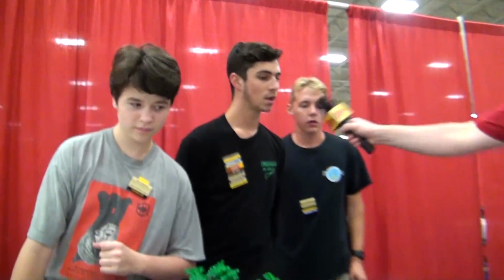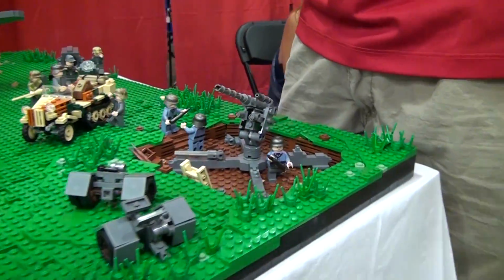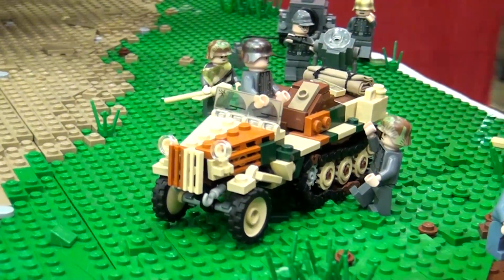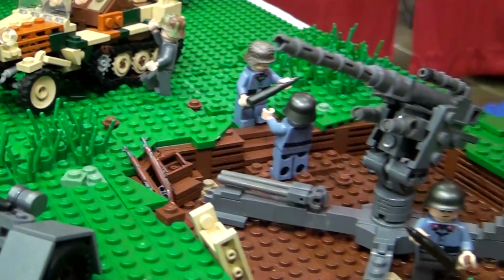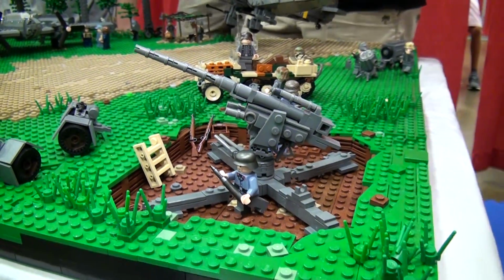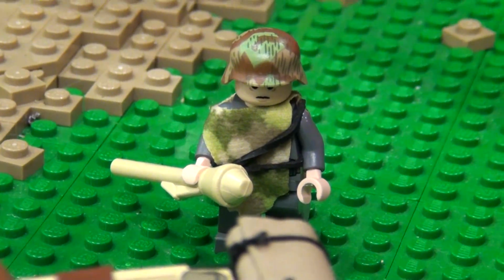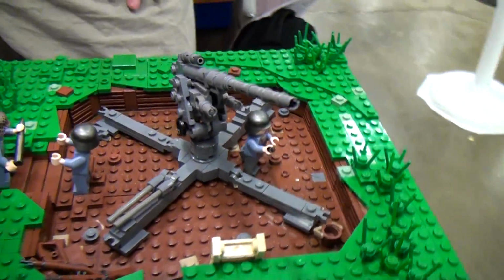All right. So what are we going to take a look at? Cool. Well, we'll take a look at my contribution over here. I had this L right here, including this flak pit. Fortunately, I already had this flak gun pre-built, which fit in perfectly. As Eric said earlier, these airfields were pretty much built last minute. They were not permanent establishments. So a flak pit like this, the wheels are on hand, so if they have to leave on a moment's notice, they can. There's guys walking around here with anti-tank weapons just in case they get overrun. As well, a lot of times the Germans used these flak guns as anti-tank weapons. So we put that in there, to show that this was something that wasn't permanent at all.